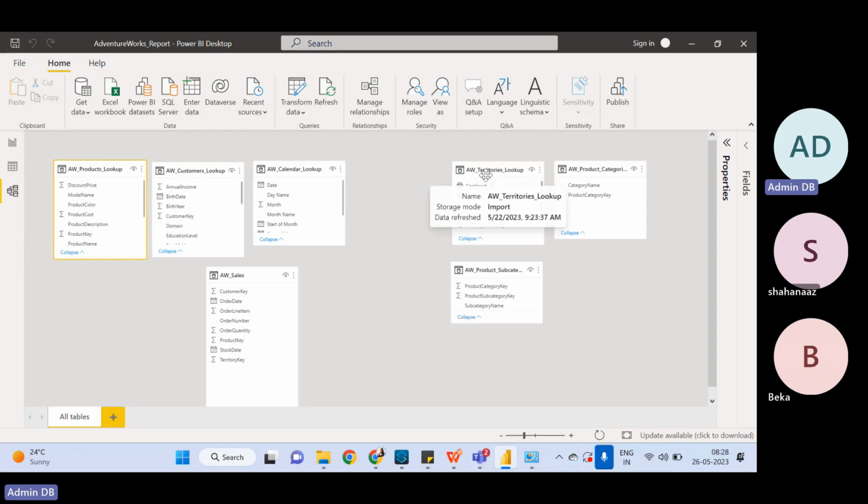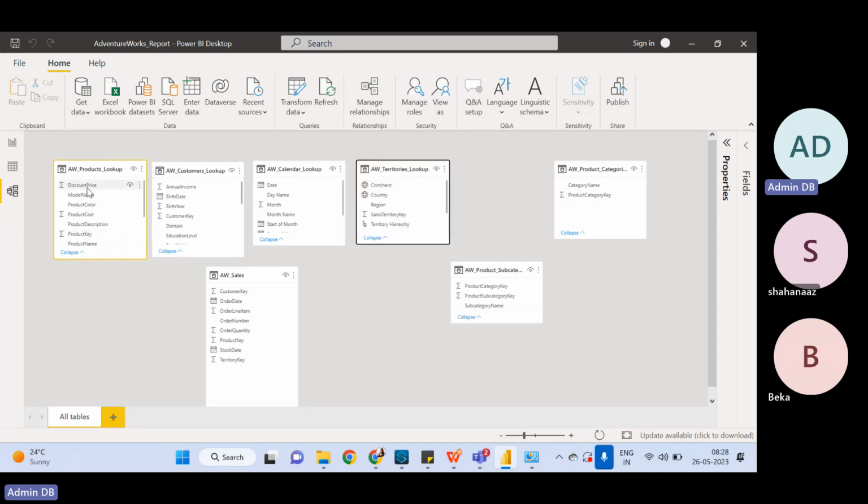If you look into any lookup table, it will provide descriptive and text-based attributes, right? By that, I mean, let's say product name or product color. This is talking about characteristics of a product. So wherever you see a lookup table, it is mostly text-based, and text-based attributes will be there, and it will talk about characteristics of a particular entity in the table, right?